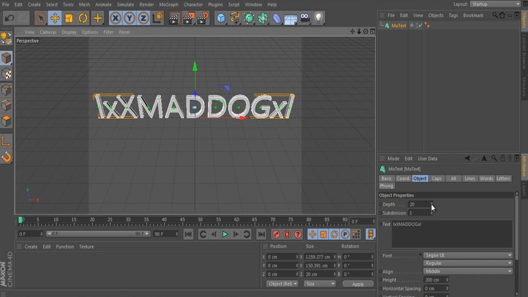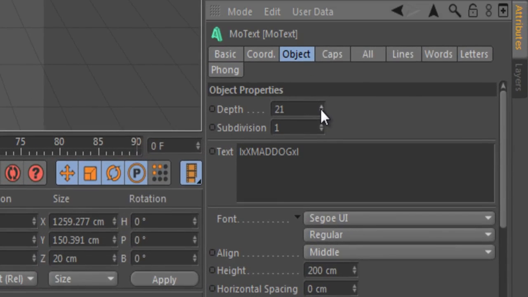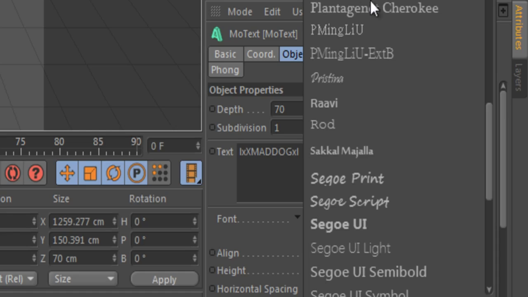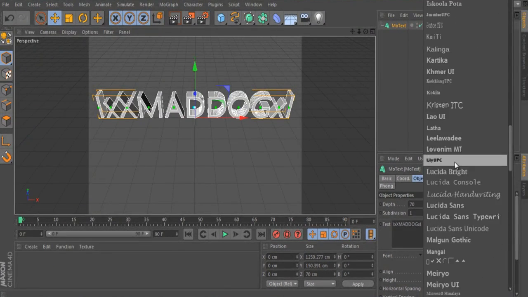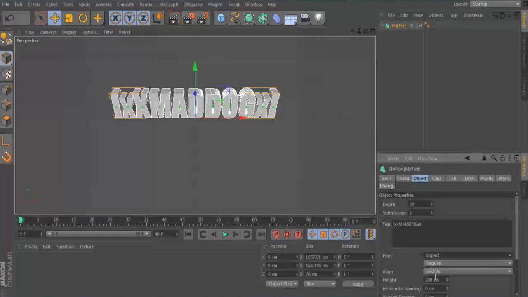The depth here, this is what makes it, I say, thicker, I guess you could say. I usually put mine as 70 just because it looks pretty good. And you could pick what font you want, but I usually use Impact.